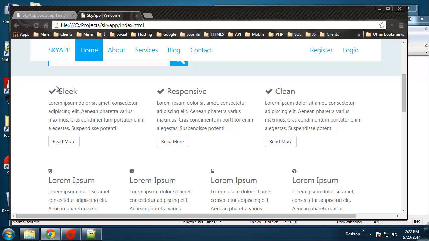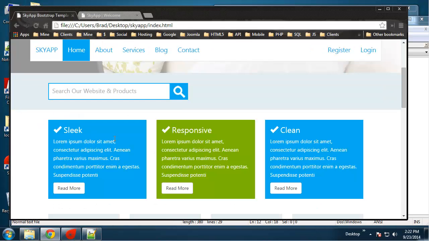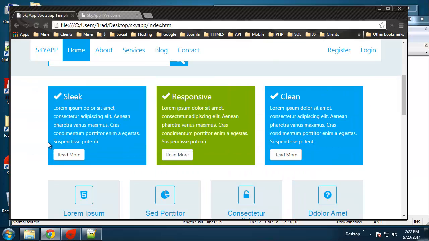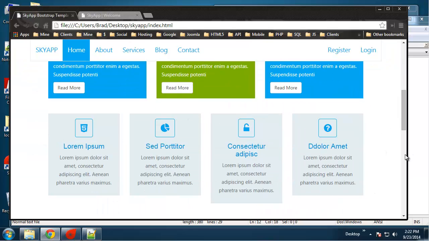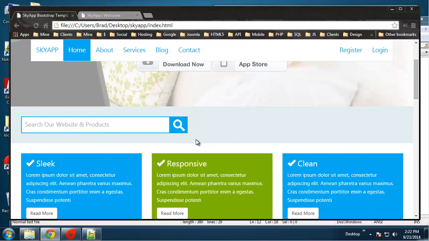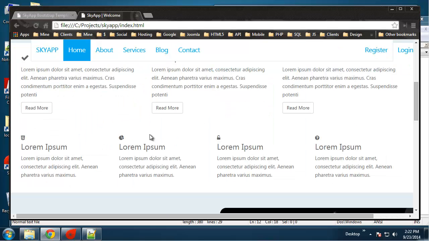Alright, so moving along, now we're going to do this section with the 3 blocks. Now this is where we need to look at margin and padding, because if we look at the finished template, this section with the 3 blocks and this one with the 4 blocks don't have a background, so it looks a little funny because they're spaced far apart.